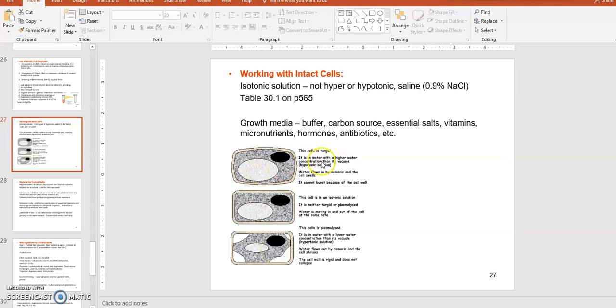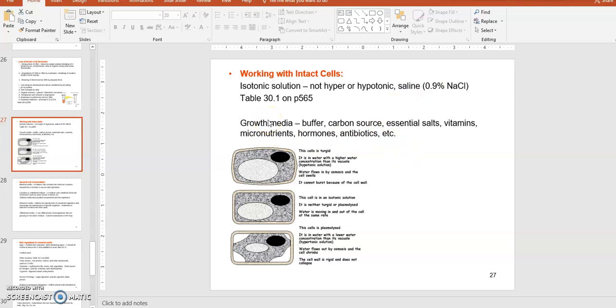And in the opposite case, if cells are dissolved in a solution that has very little salt, what's going to happen? The water will move from outside to inside. So your cells will expand and eventually burst and die. So the best condition for your cell is what? Isotonic condition. That's the same salt concentration. Then it's not going to lose any water, so it's going to maintain its structure. So you need to figure out what that solution is. About 0.9% sodium chloride. That will be the saline solution. When you have dehydration, you get that saline needle injection. So that's what it is.